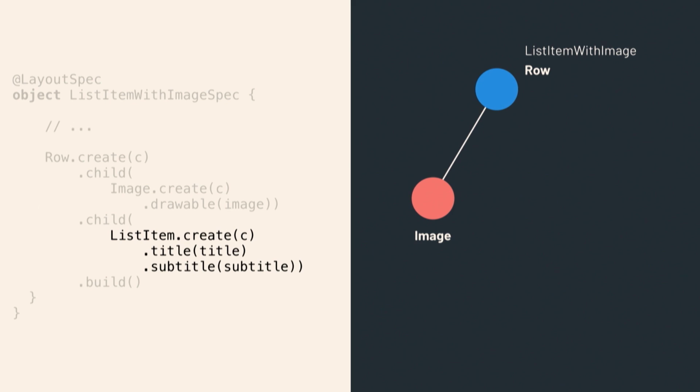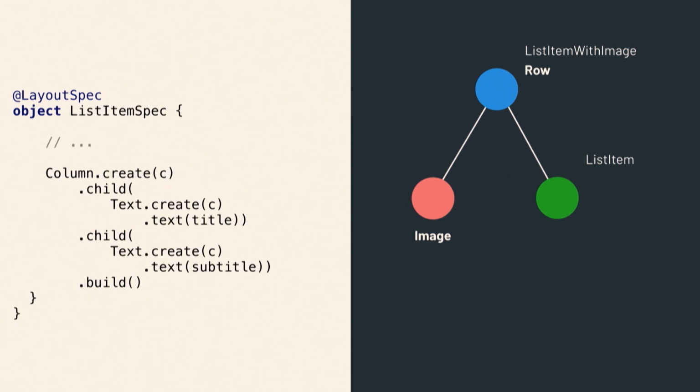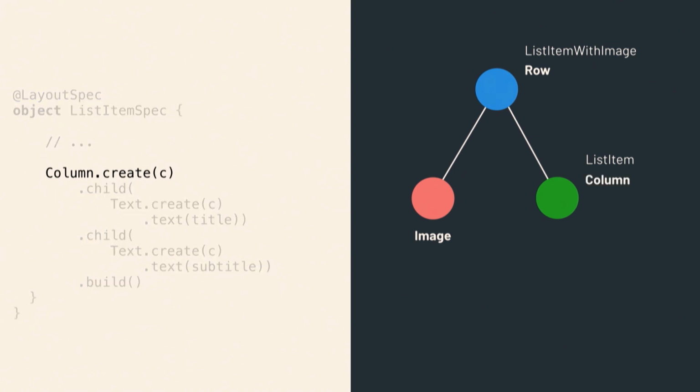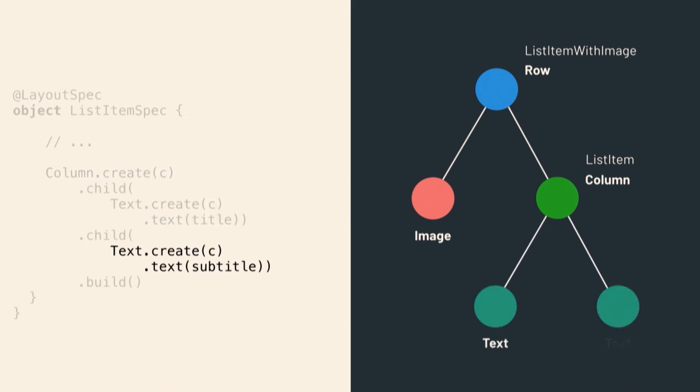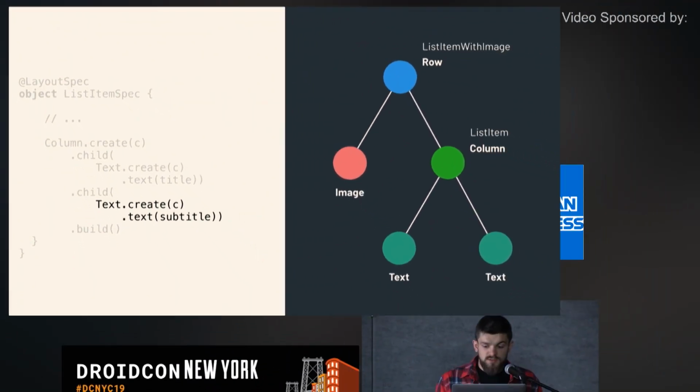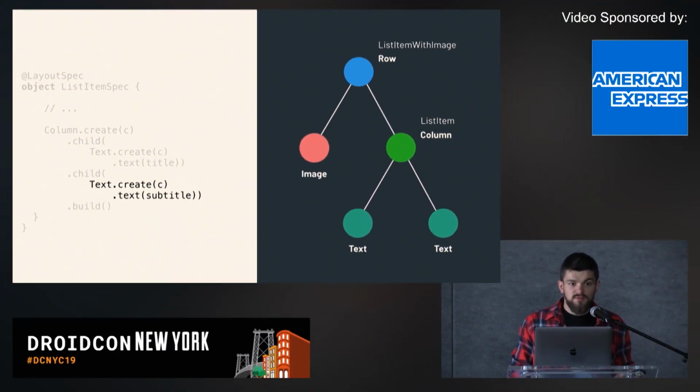Then list item component, something that we declared before. So we need to create another node for this child component, but we then recursively just call onCreateLayout on this component, go inside, and we see that it's column. So column will also be tied with this node. And then 2 children, 1 text and 2nd text. So as you can see, here we have slightly similar structure as with our Android views, something that represents our UI tree structure.